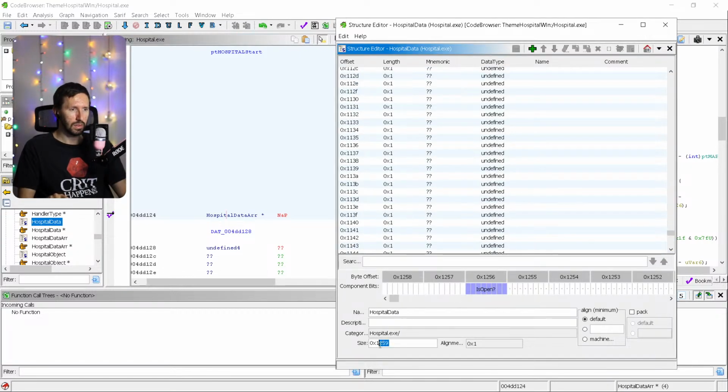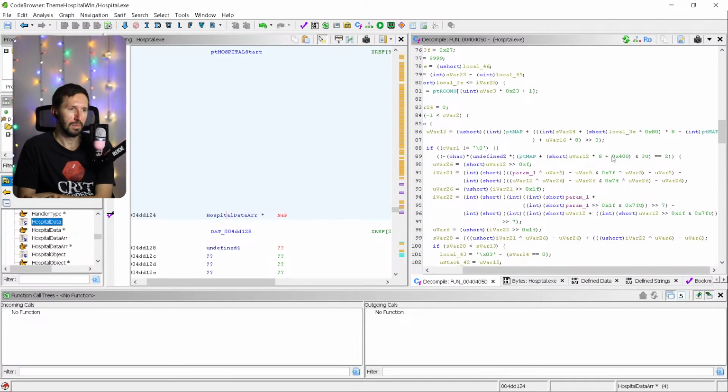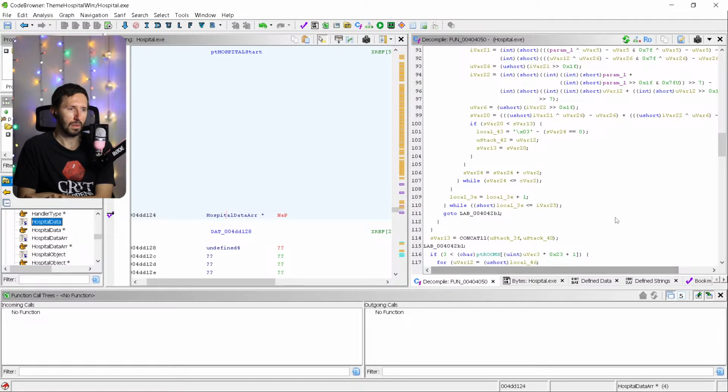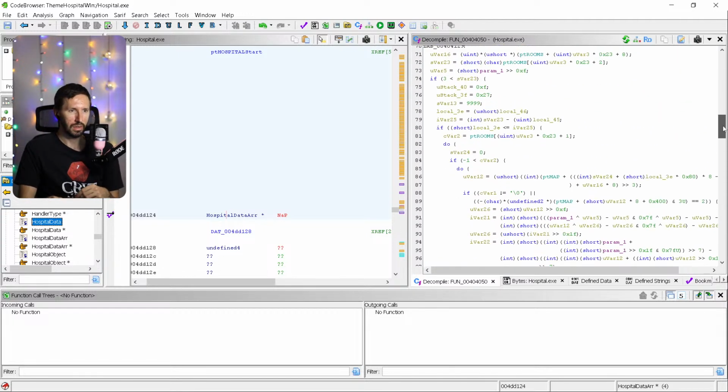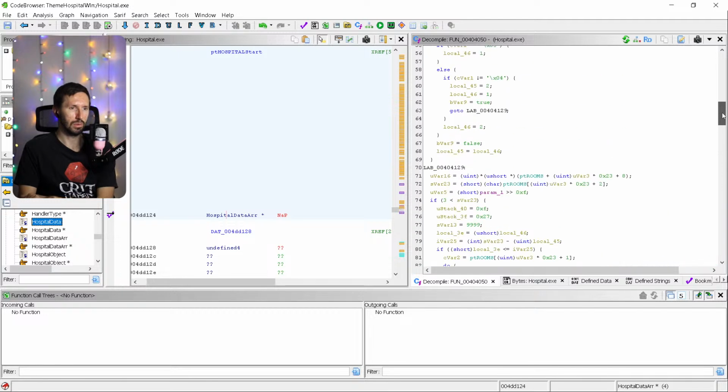So 1259. But in some places you can see that it grabs it differently. It treats the whole 4 hospitals like one big data and accesses it in a really strange way.